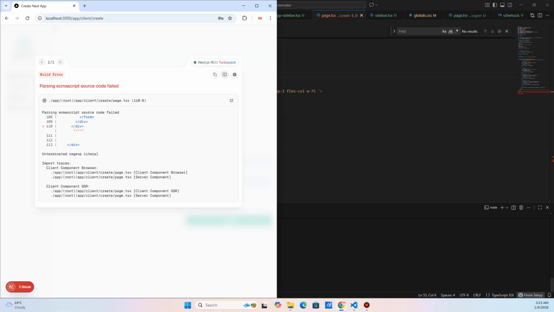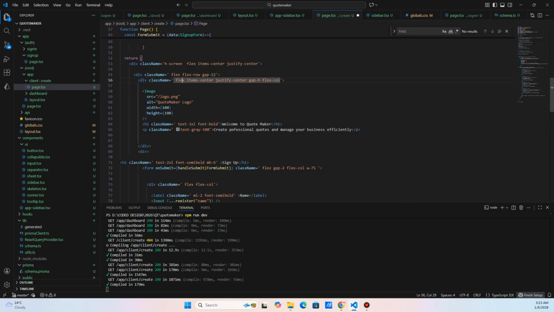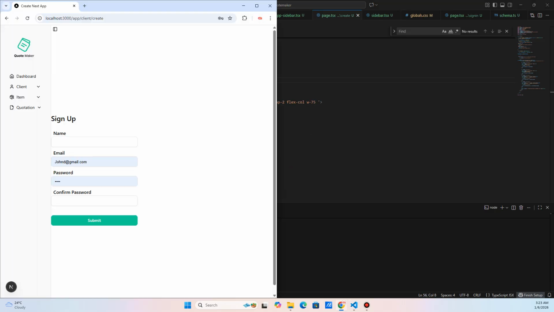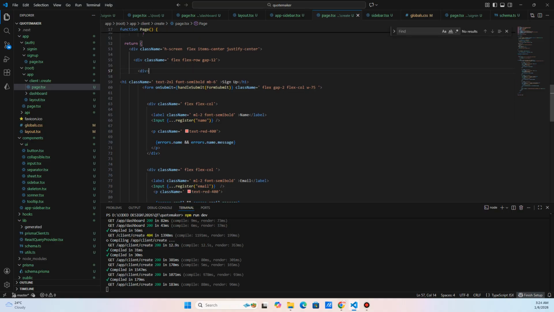Okay, let's check. What have I done? Okay, let's see. It looks like I'm lost in my own code. Let me first start with this one. Okay, let's go back here. My apologies about this. I'm happy with this, because I have removed that part. So we only got this part, okay? And then what I want to do, flex scroll and flex content. Suppose this is, oh, this doesn't end here. Oh, this is an opening div. Okay, my apologies about that. I thought this is a closing one.